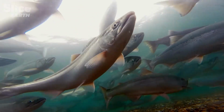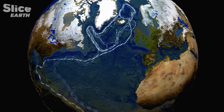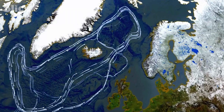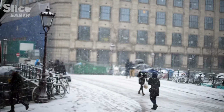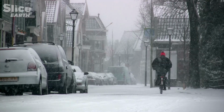Such extensive modifications of an existing ecosystem would irreversibly disturb the surrounding ocean currents, including the famous Gulf Stream. It is this ocean current that ensures mild winters across Europe. Without the Gulf Stream, every country in Europe, including the Netherlands, might then experience winters like those enjoyed in Siberia.